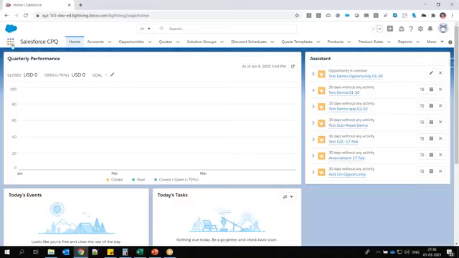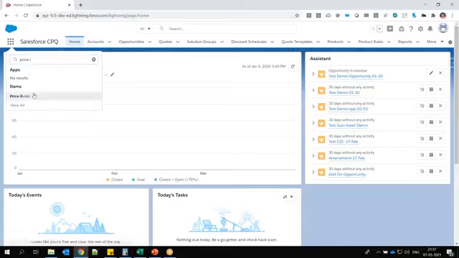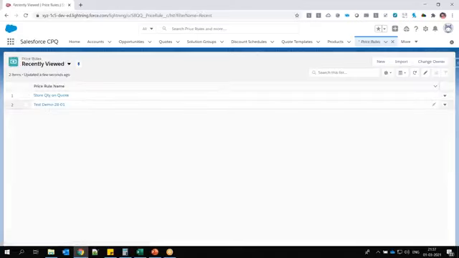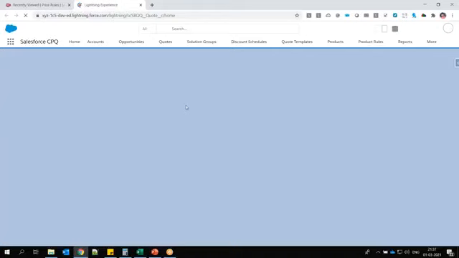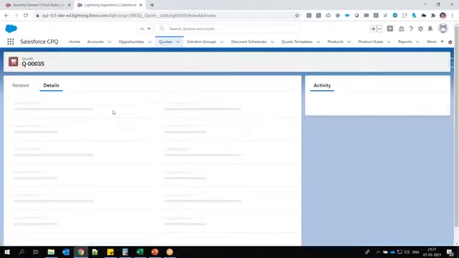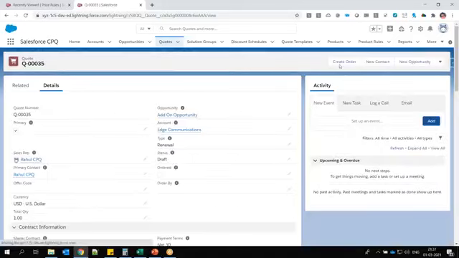If you go here and search for price rules, as I mentioned, you can create your own price rule as well. If you go to New, let's take that scenario, right? If you want to give some offer code on your quote, they will enter some offer code there, for example Diwali 20 or whatever.